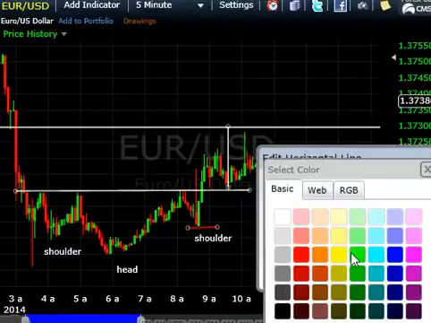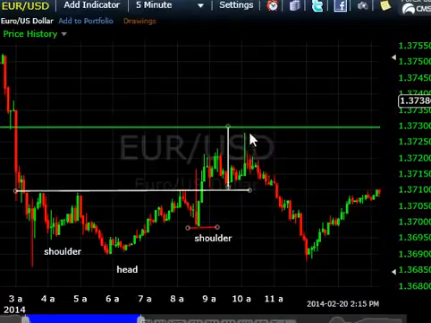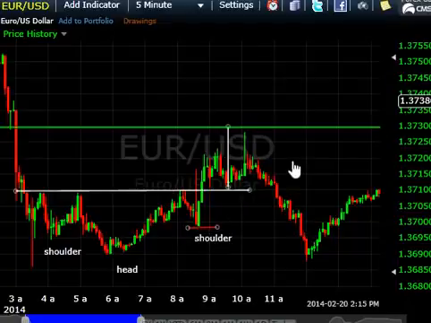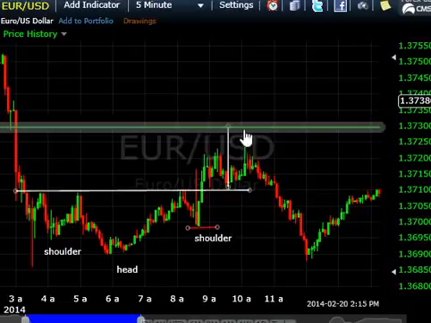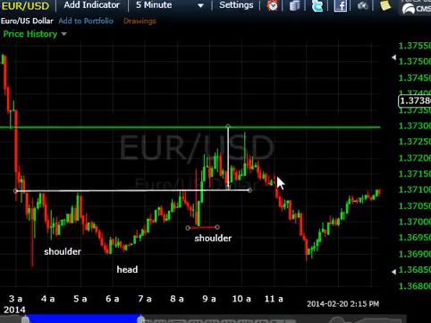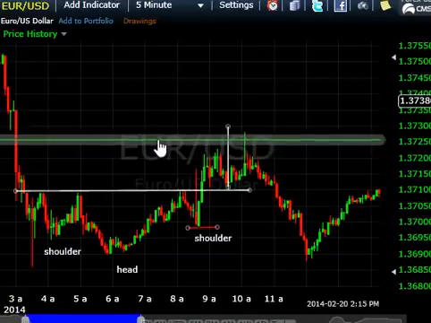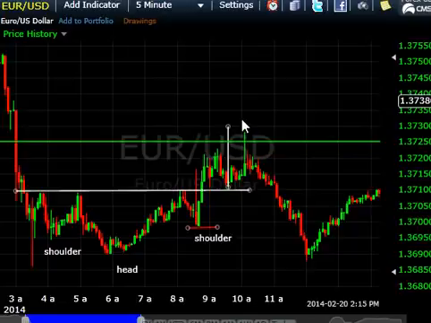Now, as you can see, on this particular case, we didn't quite reach our target. That's okay. I would encourage traders to watch their positions. You can, what they call, set and forget. Set your orders, set your stop and your target, and that's fine. I prefer to actually watch. If this gets within a few pips and then starts to move away, I'm just going to exit, take my profit, and be on my way. So I might have actually ended up getting out there once it just missed and started to move away. I'm not going to let this turn into a loss just because my target was missed by a couple pips.